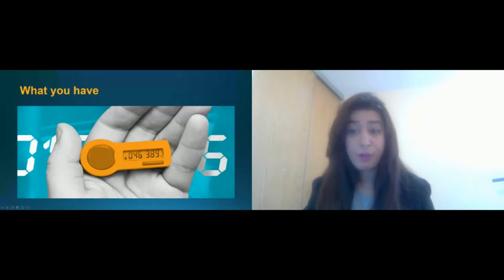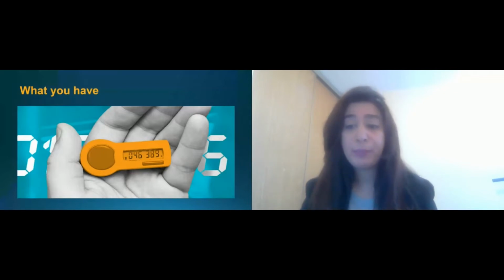Another type of authentication credential is based on the approved user having a specific item in his possession. So something you have. Such items are often used in conjunction with passwords. An example of that would be the token. So the tokens are used to create a one-time password. They call it OTP, one-time password. Authentication code that can be used only once or for a limited period of time.